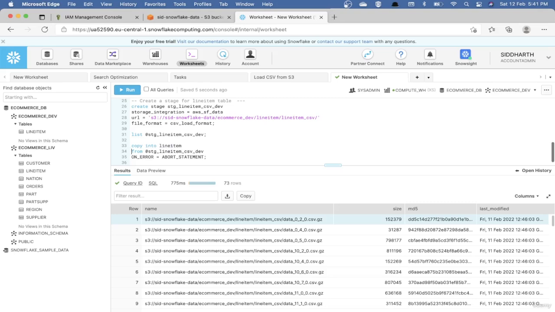So I'm just saying copy into table name from stage and on error abort the statement. Now on error basically means if even one of the files that you can see here does not load, Snowflake will stop the execution. Now there are different options that you can give.